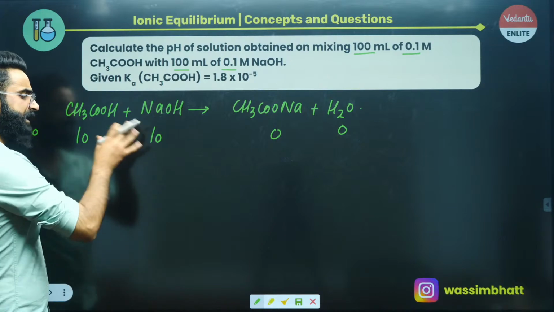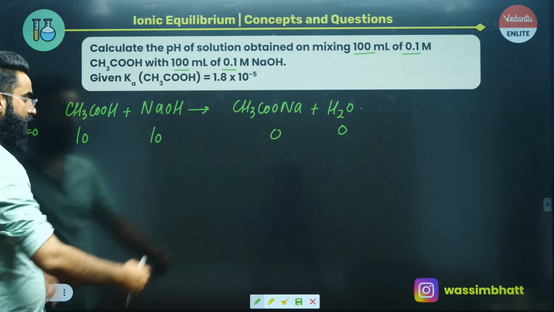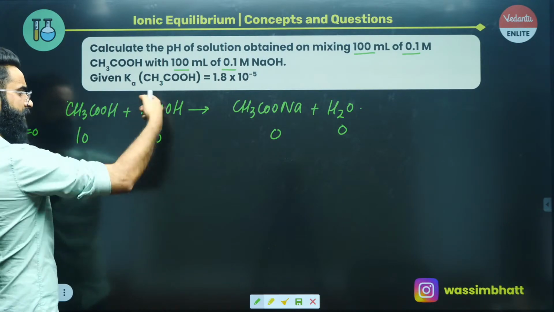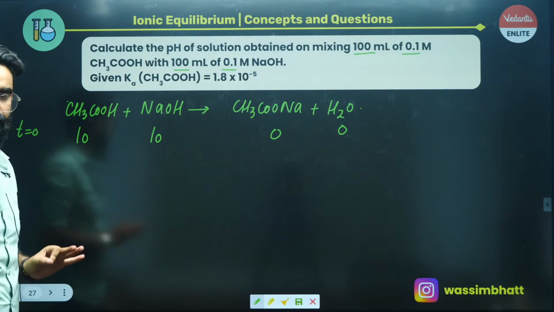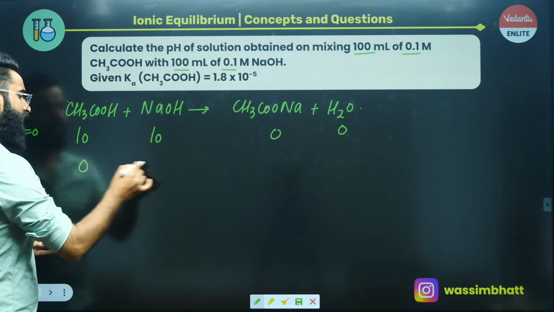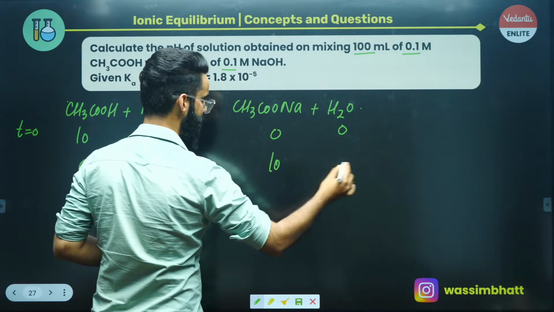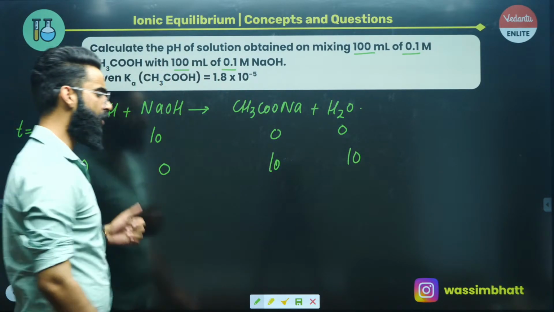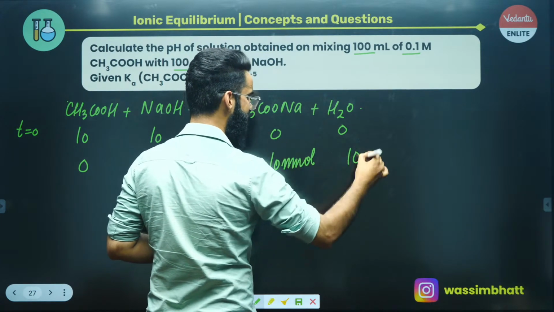Now people, you'll be using the concept of limiting reagent over here. Which one is the limiting reagent among the two? Check it out. Given millimoles divided by their respective stoichiometric coefficients. 10 by 1 is 10, 10 by 1 is 10. The value comes out to be same. So this is the case of complete neutralization, right? So I'll be left with nothing over here. Finally, 1 mole gives 1 mole. So from 10 millimoles, you'll be getting 10. And there'll be 10 millimoles of water in the container as well, right? So you got to know, at the end, you'll be having 10 millimoles of the salt and 10 millimoles of water in the container.